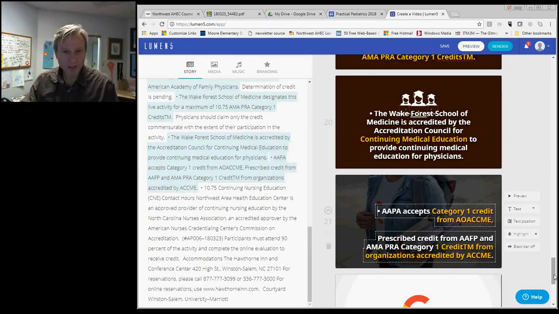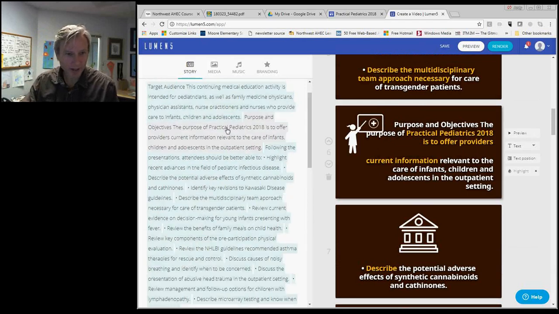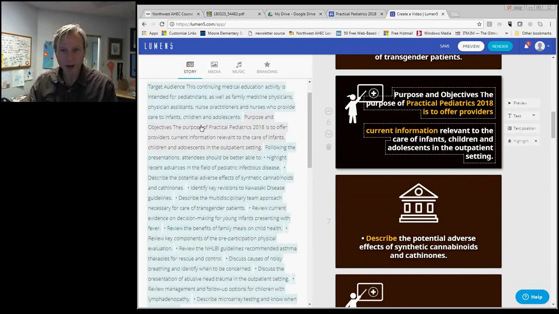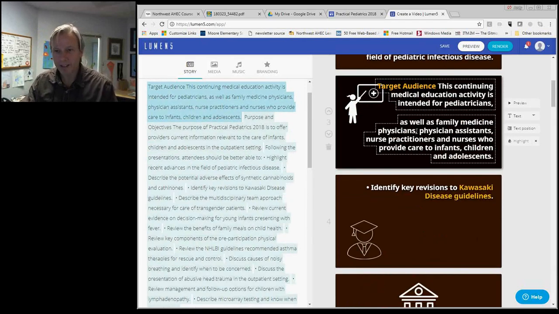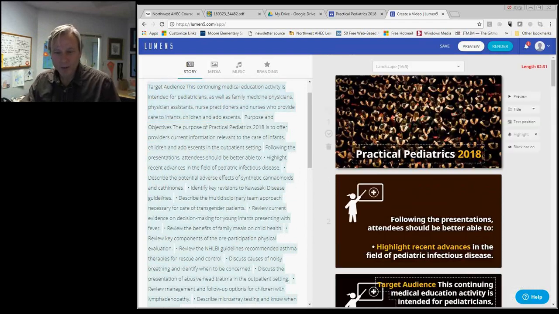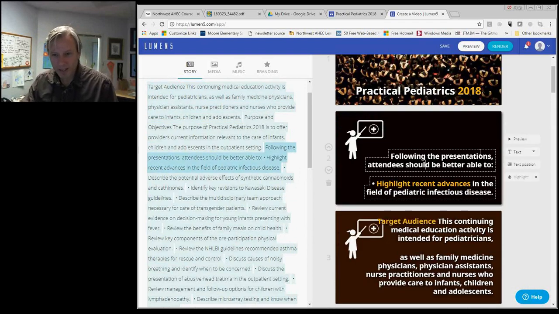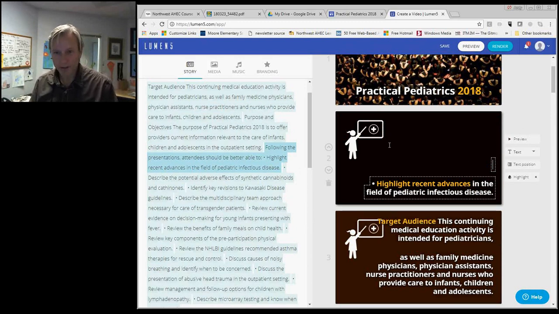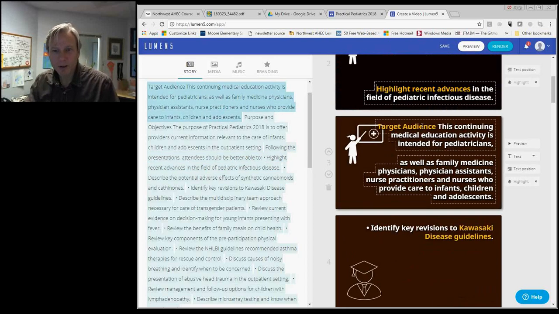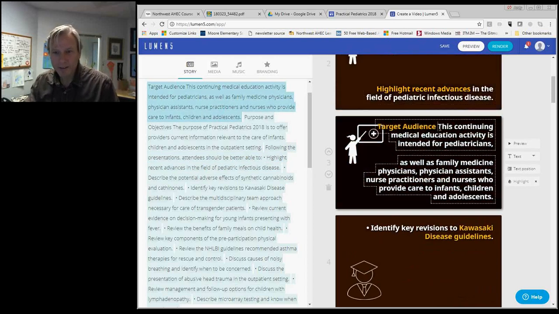Now, if I want to jump to a slide that I've already created, I can just click on the content, and it'll pop me up to that particular slide. Now, with my slides, I can go and edit. So I'm going to go and just delete some of the copy. I can edit really easily by just going in and editing the content as if I were in PowerPoint, things like that.